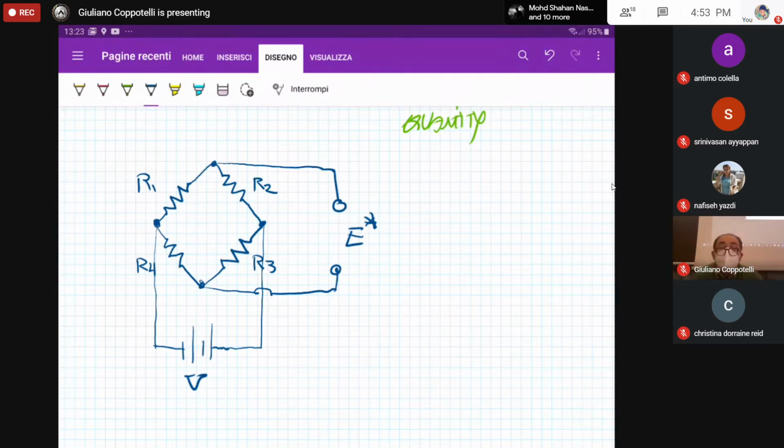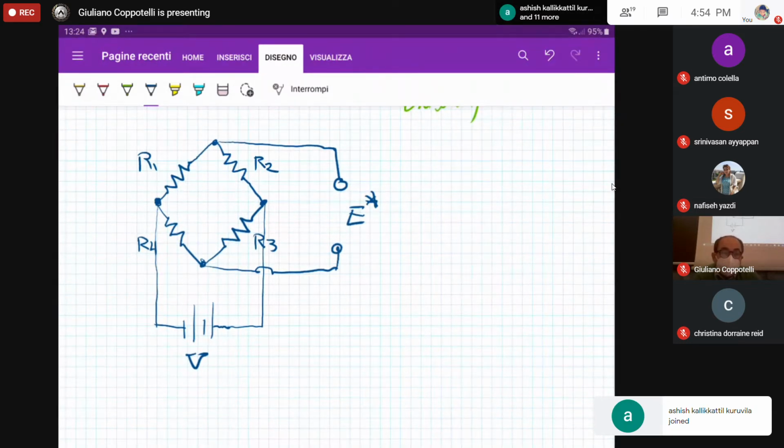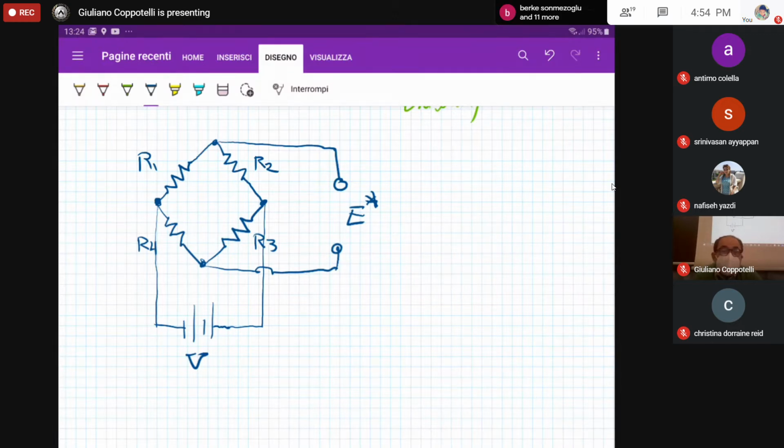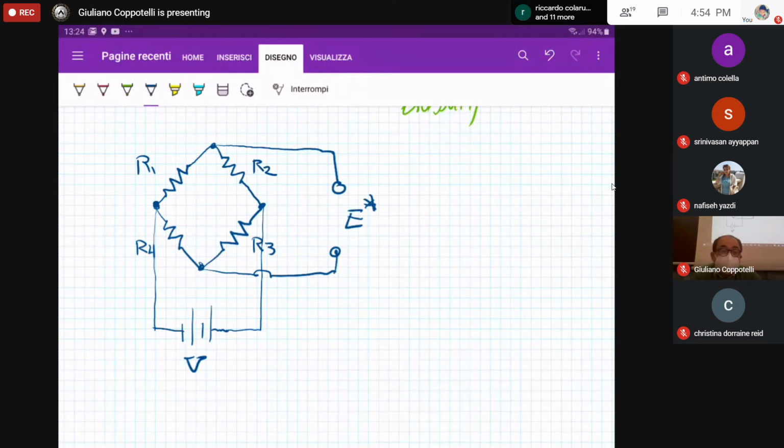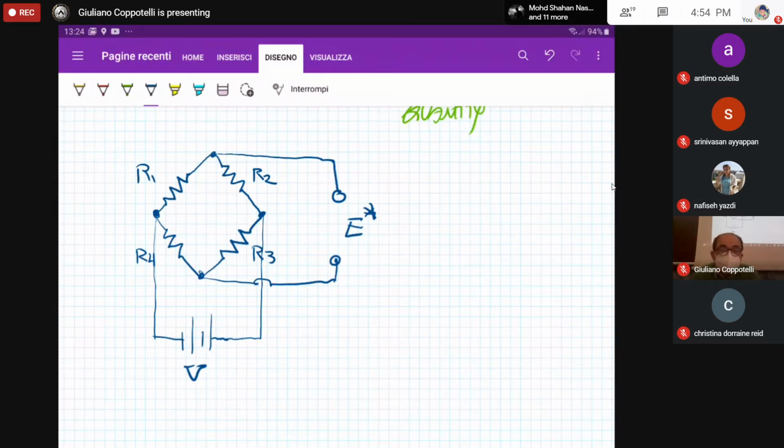Now, we have to refer to Kirchhoff's two rules, the first and the second, I don't know if you remember, in order to make explicit the different electrical parameters that are affecting our electrical circuit, the Wheatstone bridge circuit, in order to have a relation that is linking the input, that is the strain gauge resistance variation, and the output tension E, that is E star. So the basic idea is you can figure out that instead of having just a resistance, we are using one or more than one, up to four, of course, resistances that are your strain gauge. But now, before introducing the strain gauge, let's try to solve this electrical circuit.